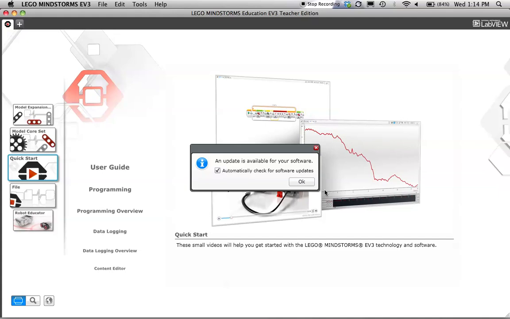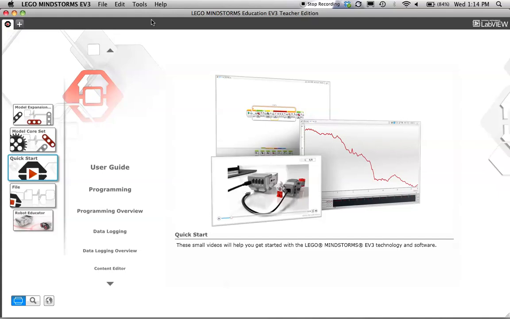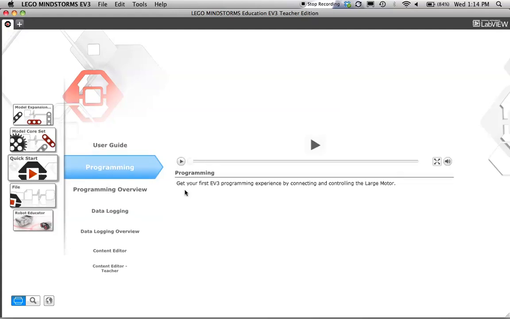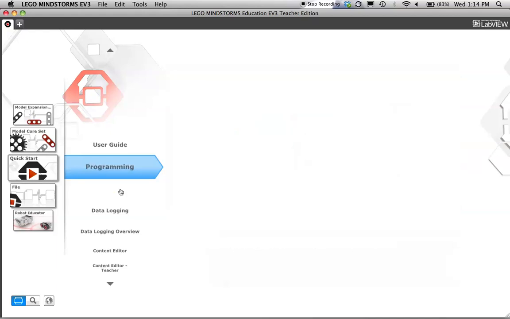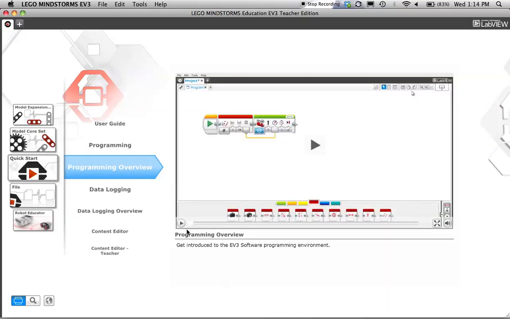Okay, so this is called the lobby right here. It's just going to tell you little things about what you're going to select. With the quick start, there are things where it lets you do certain things right away and gives you some things to get started. So here it says programming, this is to get you started by connecting something and getting going. In general, I want you guys to go through whichever one of these that you want to. So this one says getting used to the programming environment. So sure, if I want to learn this one, then I'm going to click on play, and it's going to give me a little video.